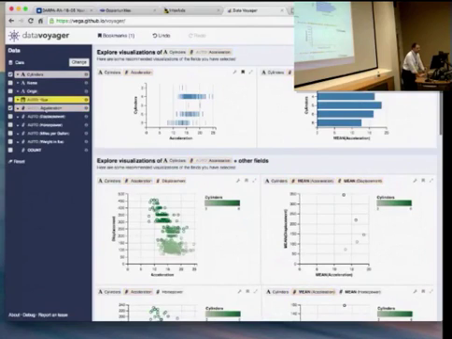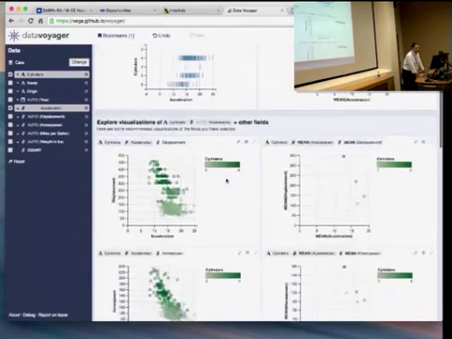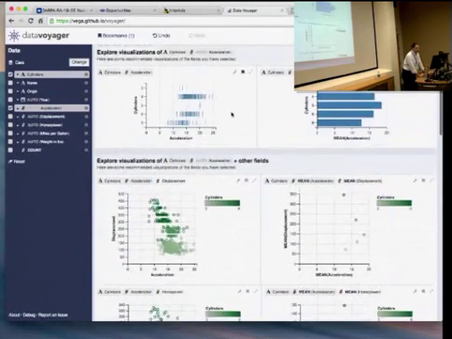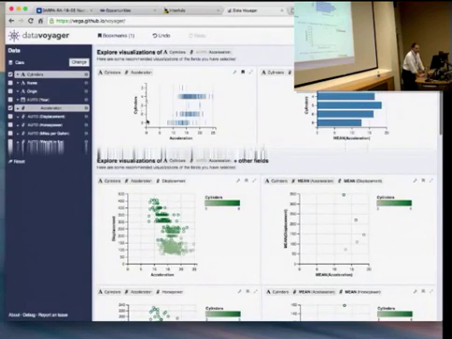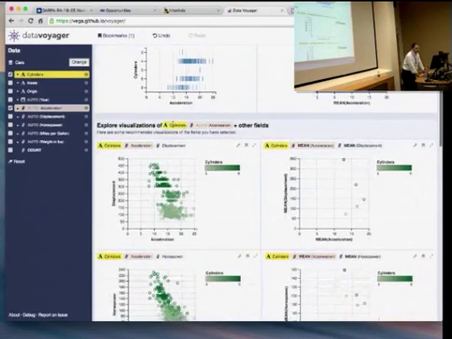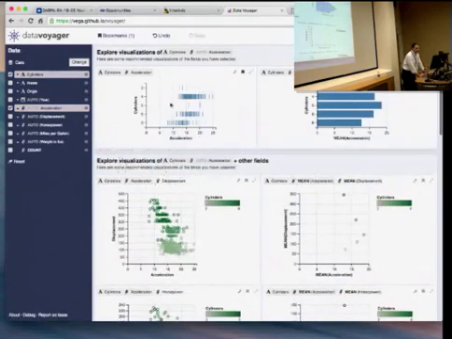So for example, I might be interested in cylinders and acceleration. Right? And you see by just my selecting which attributes I'm interested in, the system actually generates a whole variety of visualizations that show me things, right? For example, here is the acceleration and the cylinders, and we generally see that cars that have more cylinders tend to accelerate a bit faster. Right, and other kinds of things. We can then select these visualizations, make them bigger, and so on and so forth.